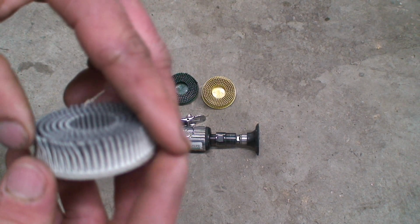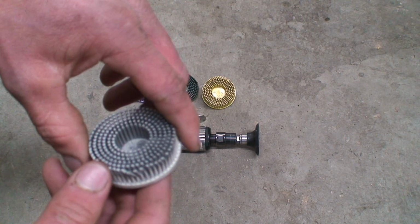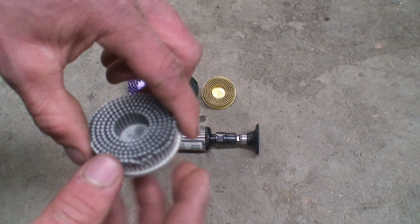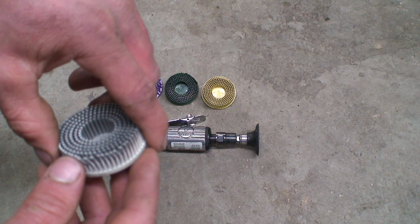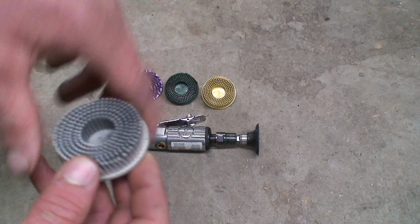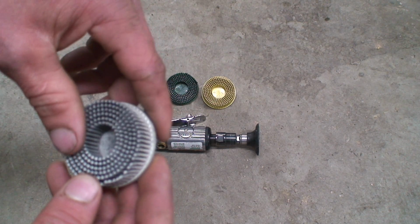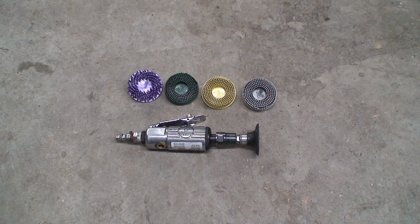What I like to do normally is use the finest that I can. If I'm doing a project and I got a tough spot where, you know, this isn't going to cut it, then I'll put something a little more abrasive on a tough spot. But I like to go easy. I just usually like to go as soft as possible. So we're going to just do a little demo here on this intake manifold.